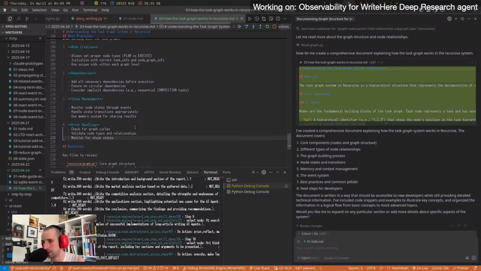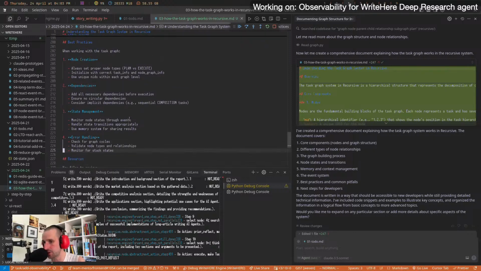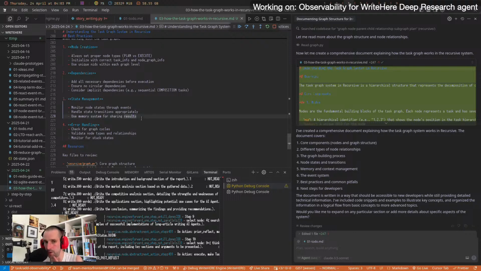And this, I think, however, is pretty useful, the best practices, because it's going to be useful when writing code. It gives you a good indication of how to use all of this, which, for example, if I were to just write a plan, would go missing. For example, use memory system for sharing results. If that is missing from the context, how is the model supposed to know that there's a memory system for sharing results, right?